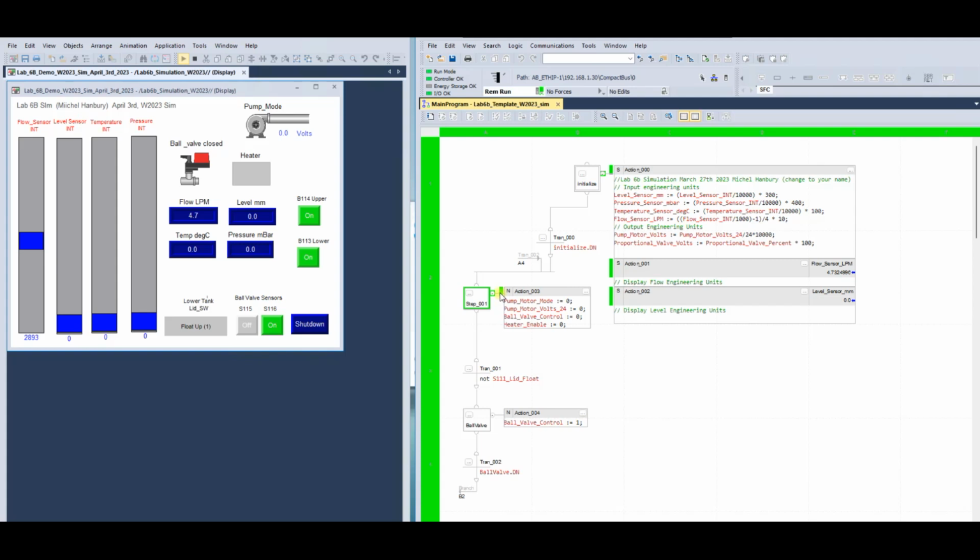This green icon here tells you it's executing this step. And then it's waiting for this transition, which is not S111. So if I click this button, it's going to change it to a 0. It executes this step for 4 seconds, then moves to the ball valve done, and then back to this step. Let's do it one more time.